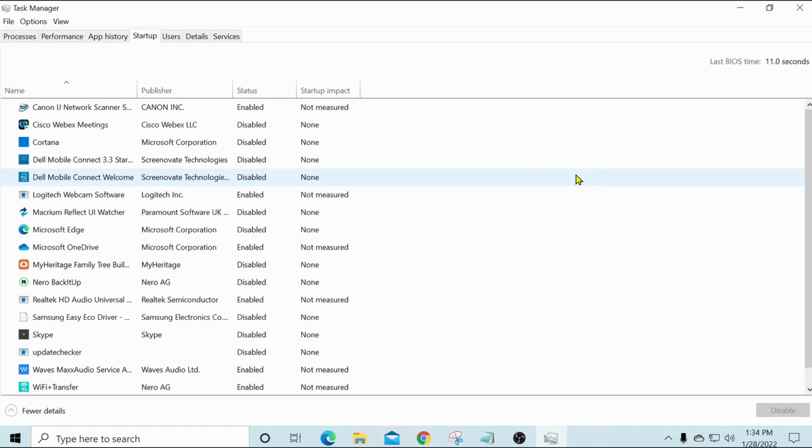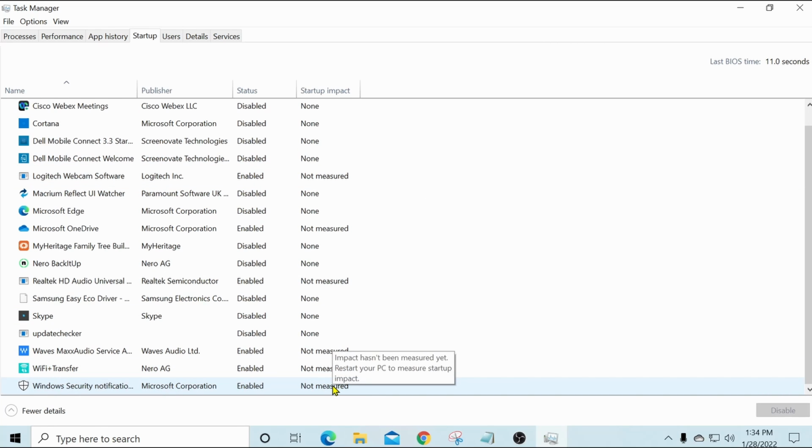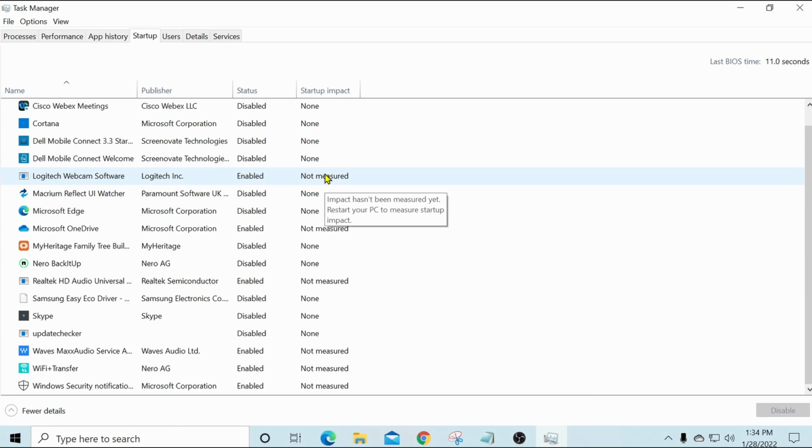There's no slider bar or anything for each one, but you can go down. And again, this shows the impact on startup. A lot of these say none, but the ones that say not measured, I'm not sure. I think maybe if they were measured, it would be a bigger impact than you think.